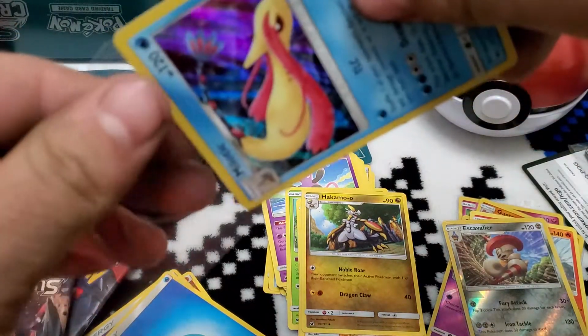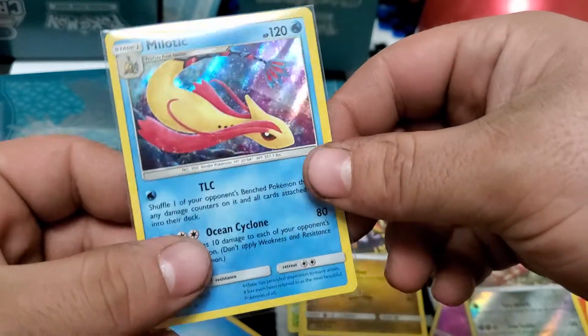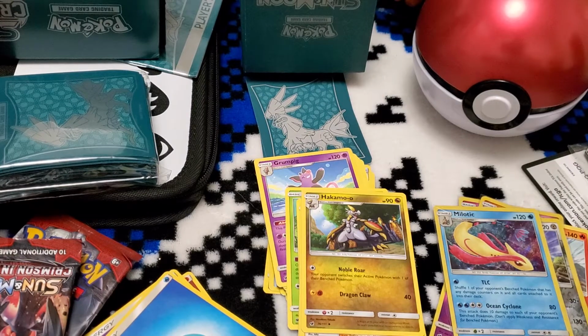Shiny as in holographic, not like actual shiny Pokemon. So, yeah, I like that card. Okay. It's not a bad haul so far, if I'm to be honest. What was that, my third pack? So we're almost halfway. We are so close to being halfway right now.